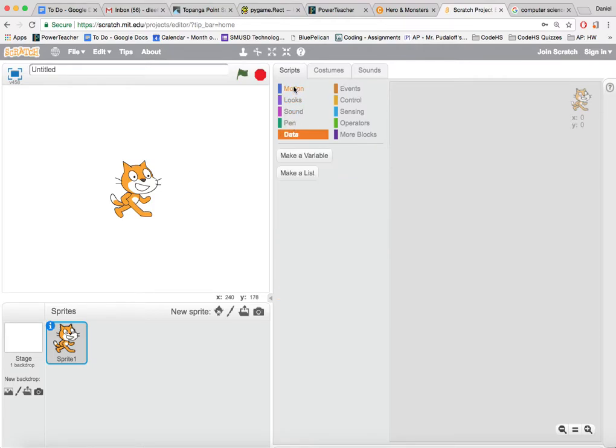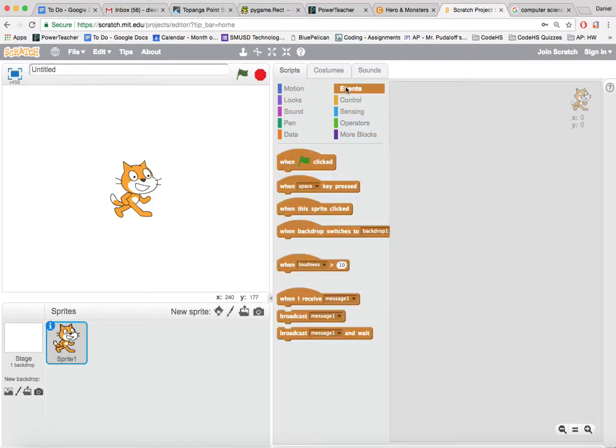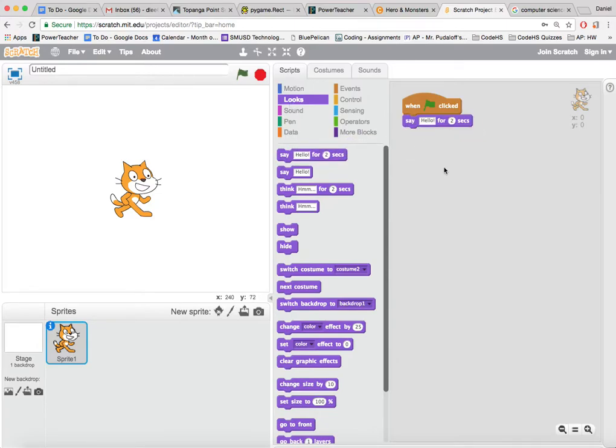We have our different programming blocks here. Everything starts with the green flag, right? I hit the green flag and the cat executes code, but since I don't even have a green flag in my code, he does nothing. So if I grab that flag and then go to looks and say hello for 2 seconds, then I can hit the green flag and it will now execute what I have below the green flag, right? So the first set of lessons the students will make is have two sprites create a dialogue, right?